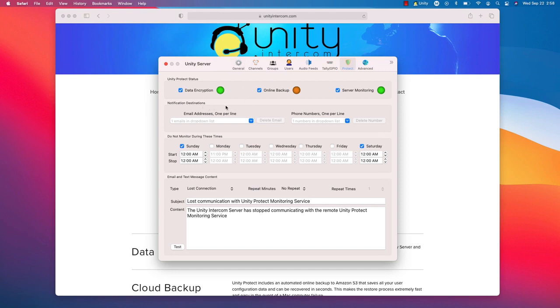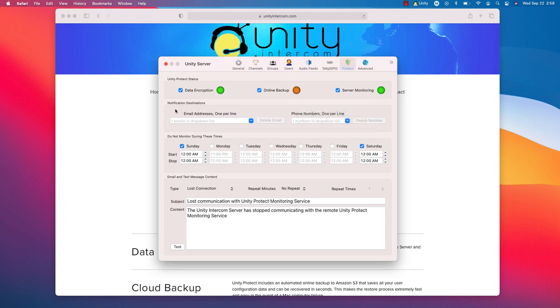Okay, so the top field is our Unity Protect status notification. And I just wanted to mention, well, since I'm up here, one thing, you'll notice the online backup is now orange. That just indicates that I've made a change. And if I were to be idle and not make any other changes, in 5 minutes, it's going to do a backup. This is kind of like a smart technology so that it's not constantly backing up after every change I make. When I make a meaningful change, it will wait for a 5-minute period of inactivity, and then it will go ahead and back that up. So that's kind of how that works. This will go green once it backs up.